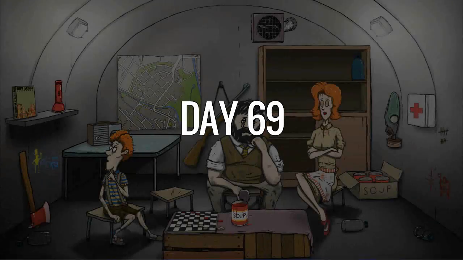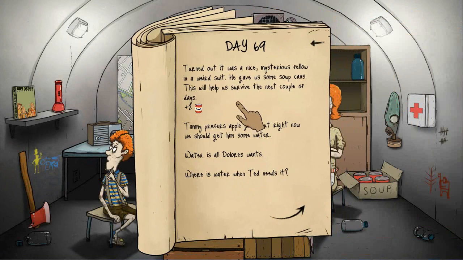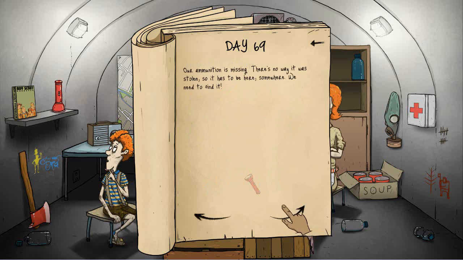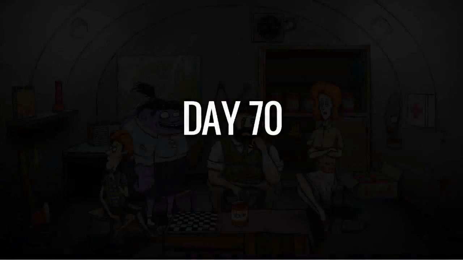Day 69. Turned out it was a nice, mysterious fellow in a weird suit. He gave us some soup cans. This will help us survive the next couple of days. They need water, but they can wait. And our ammunition is missing. We pull out the flashlight and begin looking in all the cracks and crevices of the room. Maybe a rat tried to carry it off somewhere.